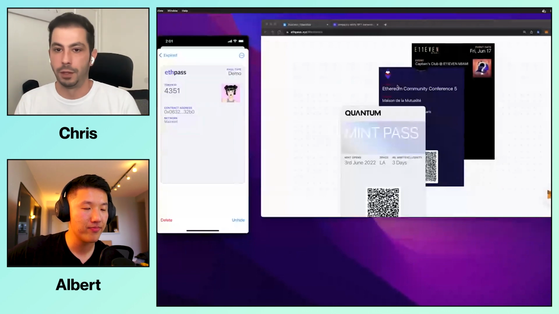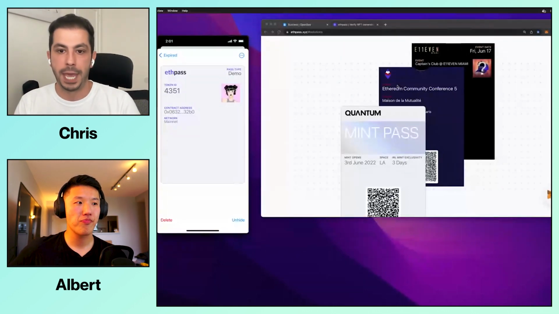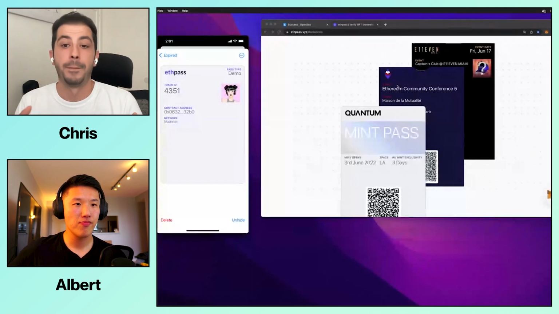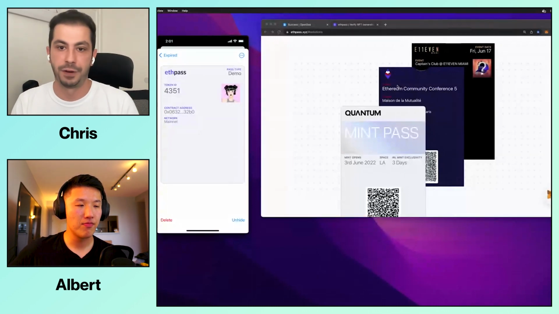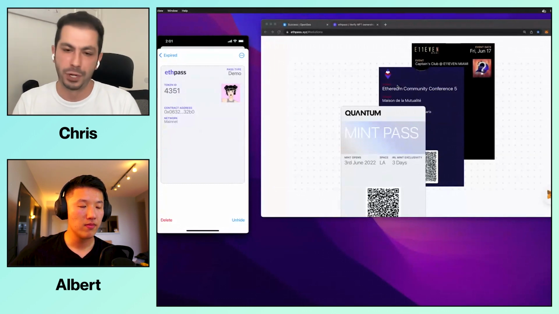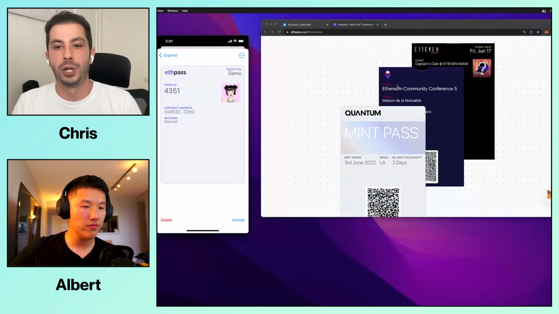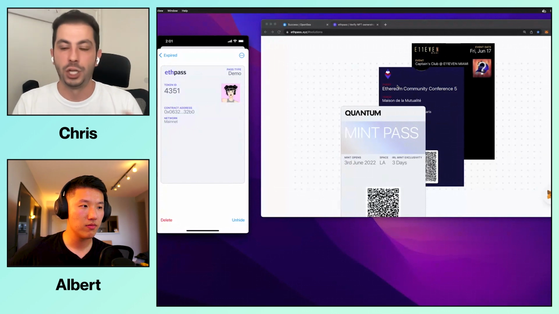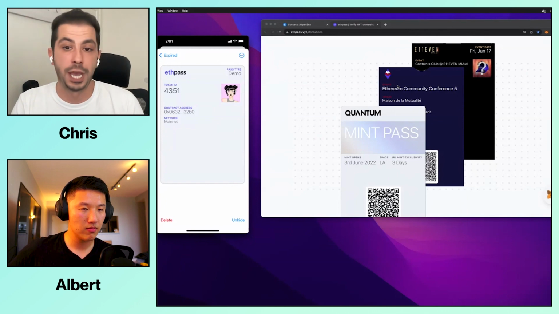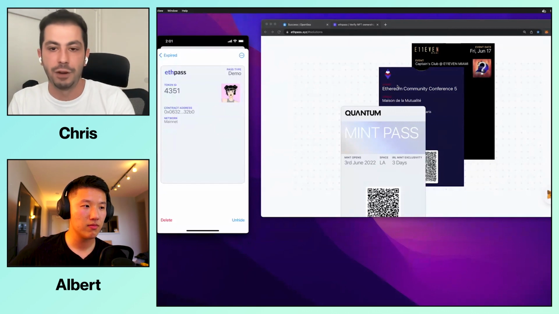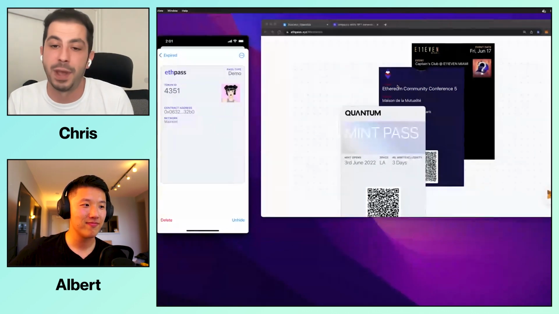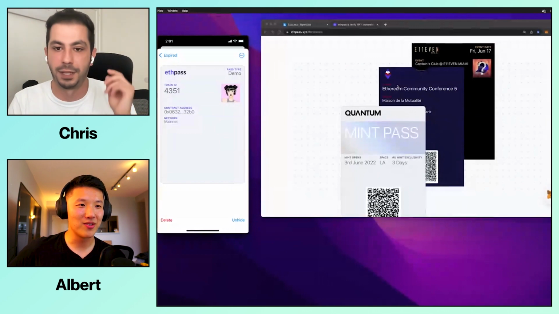Unlock Protocol is essentially the company that handled the ticketing for ETC, and they're doing a bunch of different events. They essentially allow you to do membership or event type tickets using NFTs. And what we were able to do is integrate with Unlock, where each one of the ETC event tickets that were sold as NFTs, you can download an Apple Wallet or Google Pass to represent the ownership of that and use that for check-in versus their current method, which is essentially just emailing you, I think, a QR code or something like that. That's really cool.